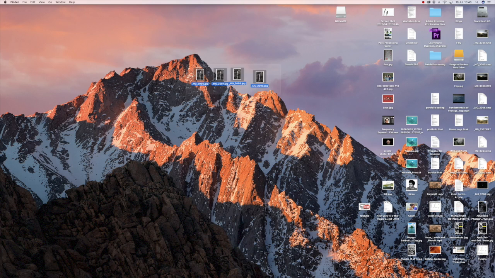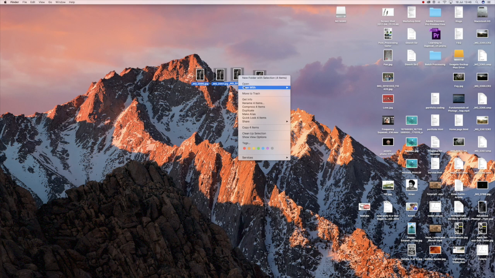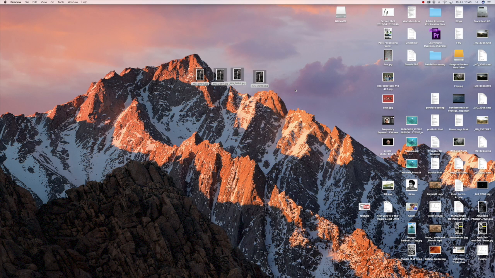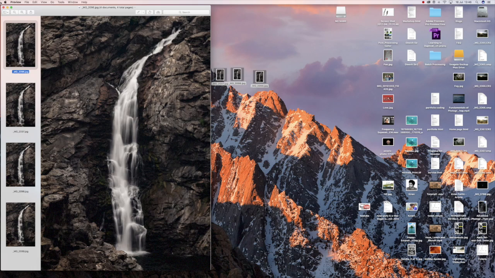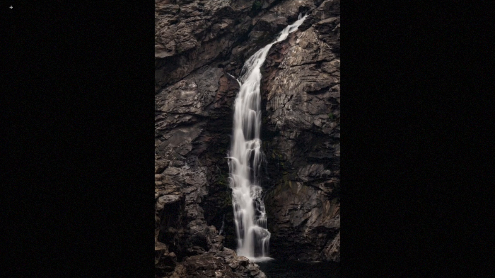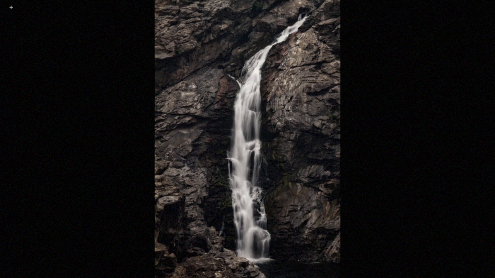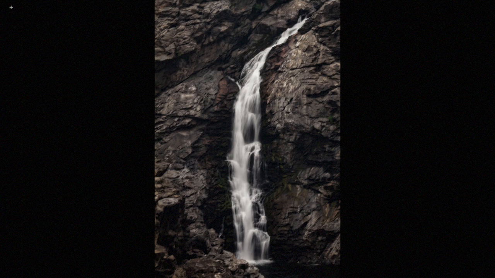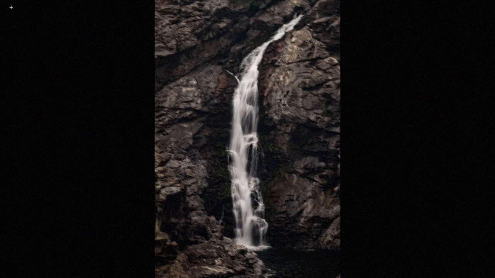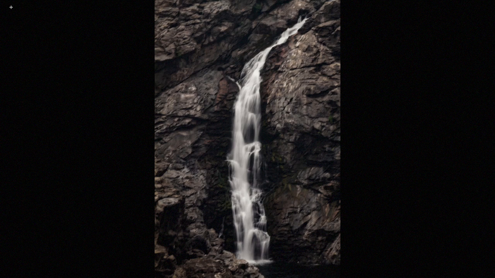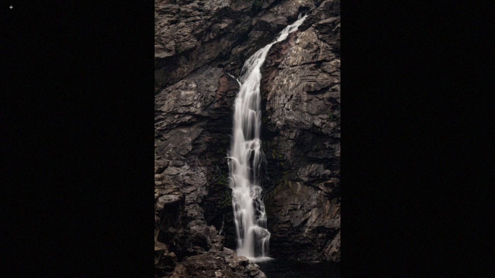Let me open this image and see what has happened. Great. This is the first image, then the second image, third image. I've not done a good job while taking the image. But if you observe, the settings have been synchronized using Lightroom.